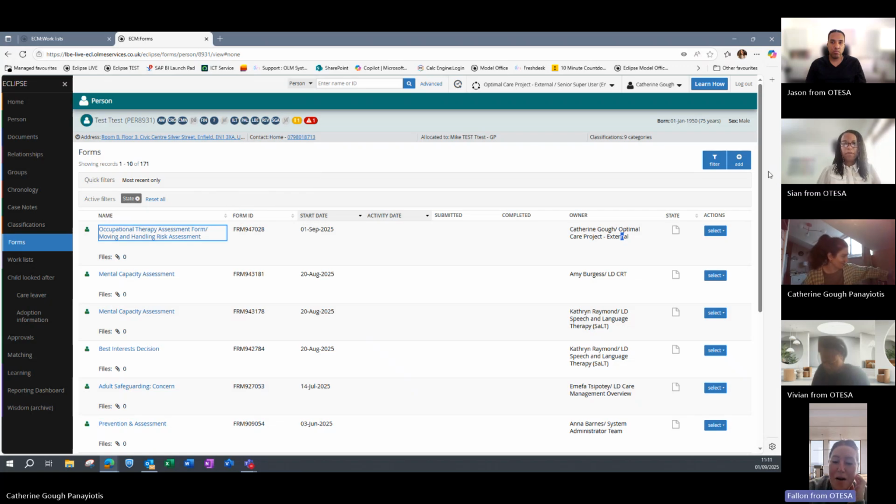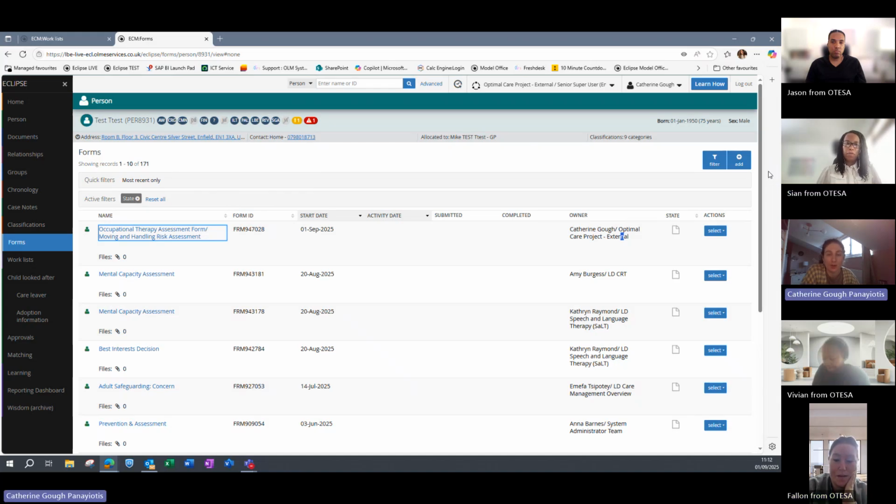Yep, sorry. I was just thinking that the only other potential possibility would be, if it was to come to you to check and then you were to submit it, maybe you could put a sentence blurb at the bottom to say checked on behalf of OT Fallon or OT Vivian. That way you can still show the original person who completed the form would be XYZ, and it shows that it's been through quality control anyway. It's just an option, a potential variable, just as a consideration.